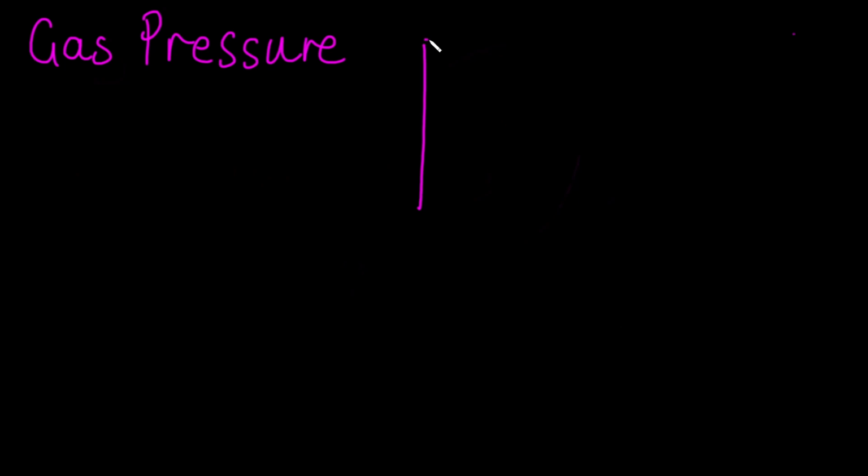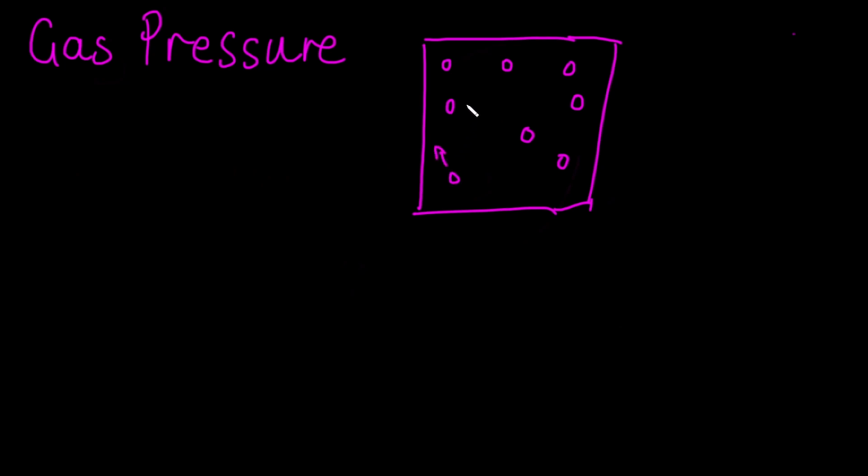The first thing we're going to discuss is gas pressure. And we're going to begin this discussion by conceptualizing gases. So I want you to imagine we have a finite area. This could be some sort of container, like a beaker or something. And inside we have gas particles. So as we know, they're going to be fairly spread out, kind of going all over the place. Some are going to be traveling over here, some are going over here. This guy's moving towards here, this guy's going towards here. They're just sort of chilling, having a good time.